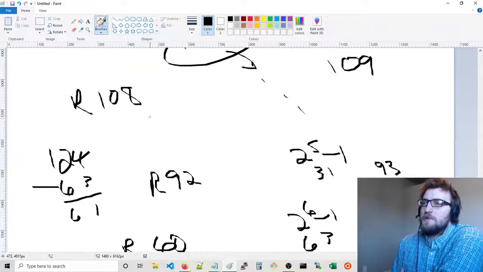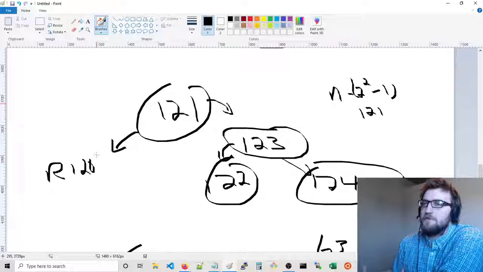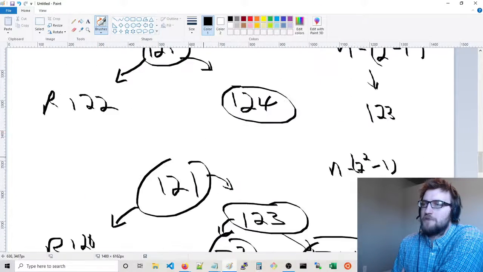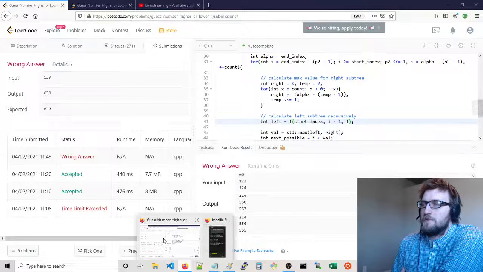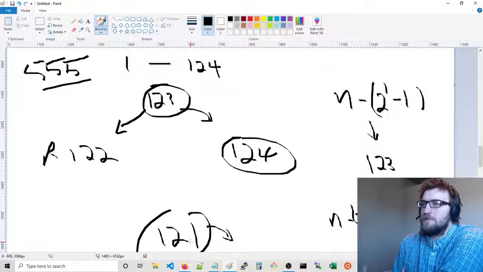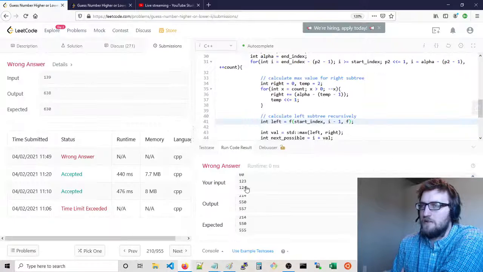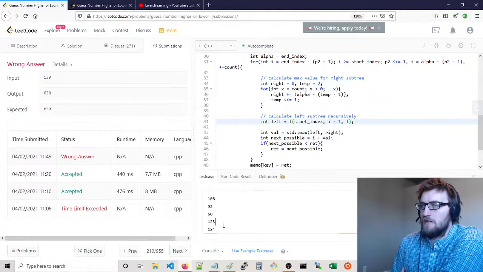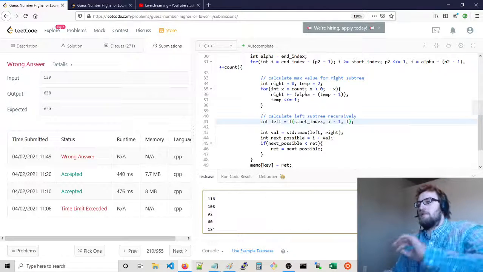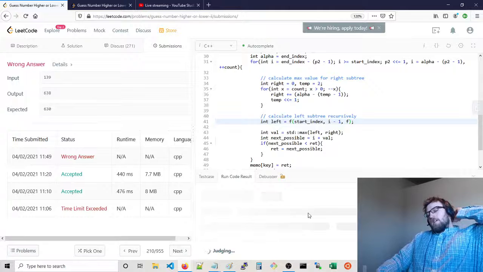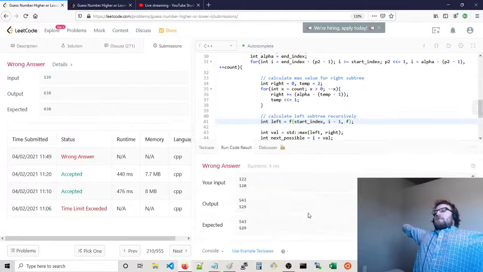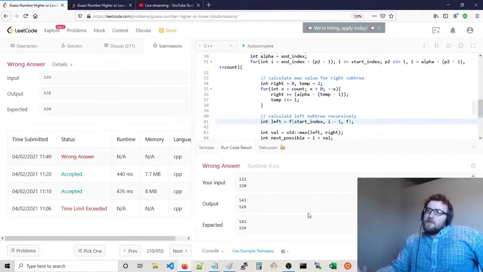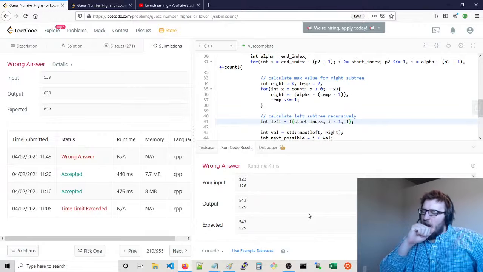We don't really need to care about 123, we care about 122, 120, all these other ones. We can get rid of 123, I think, actually. We should probably just remove 123 altogether. Don't care about 123. Okay. So now we have the right list of numbers. So our recursion for those pieces is fine, which is great.